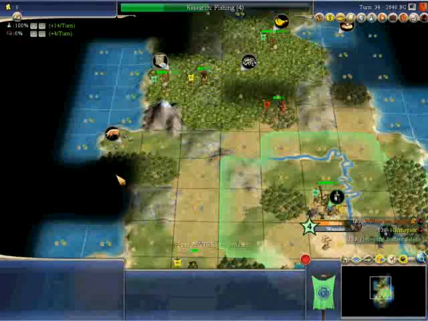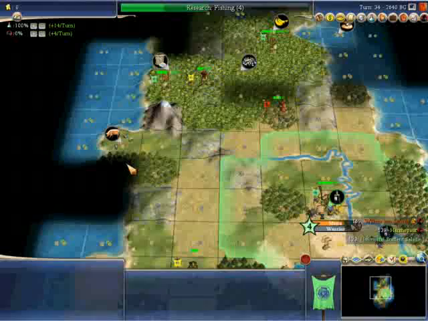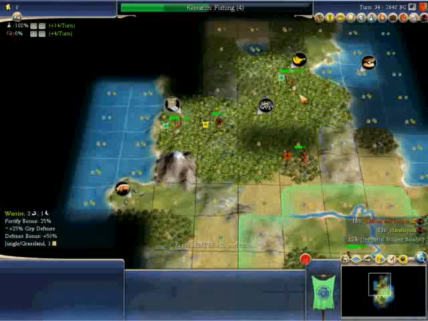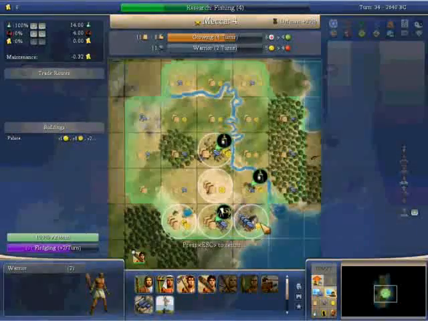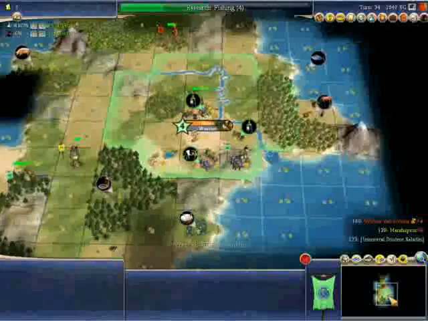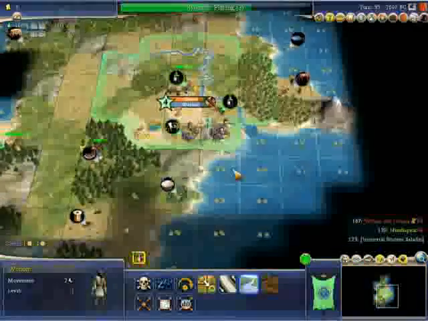Alright, I'm going to move my warrior back here to take away the potential for barbs to spawn in that fog forest down here. And I'll just adjust the positioning of this warrior up here accordingly, especially after the border pop. And then this warrior can go down south, and that should be good to settle without any barbarian trouble at all, even on Immortal. So there you go.